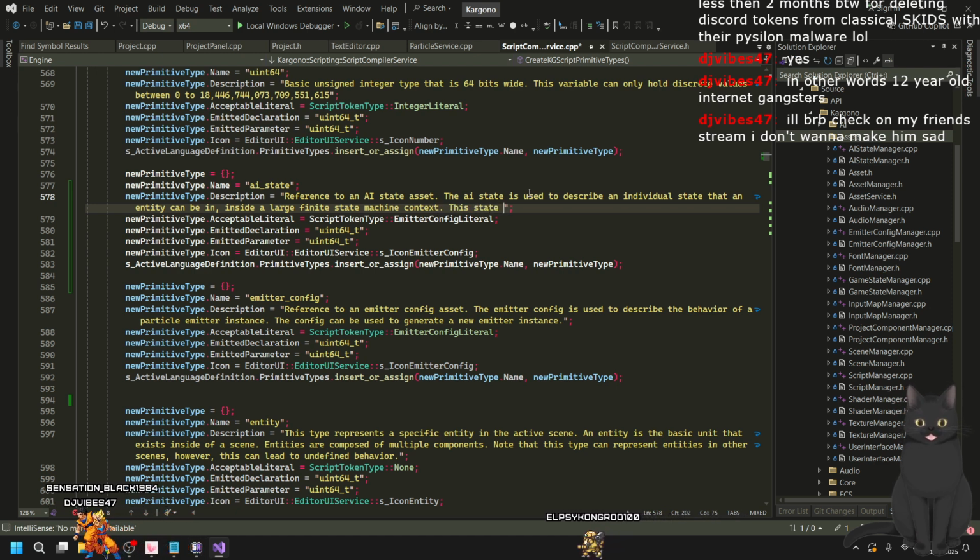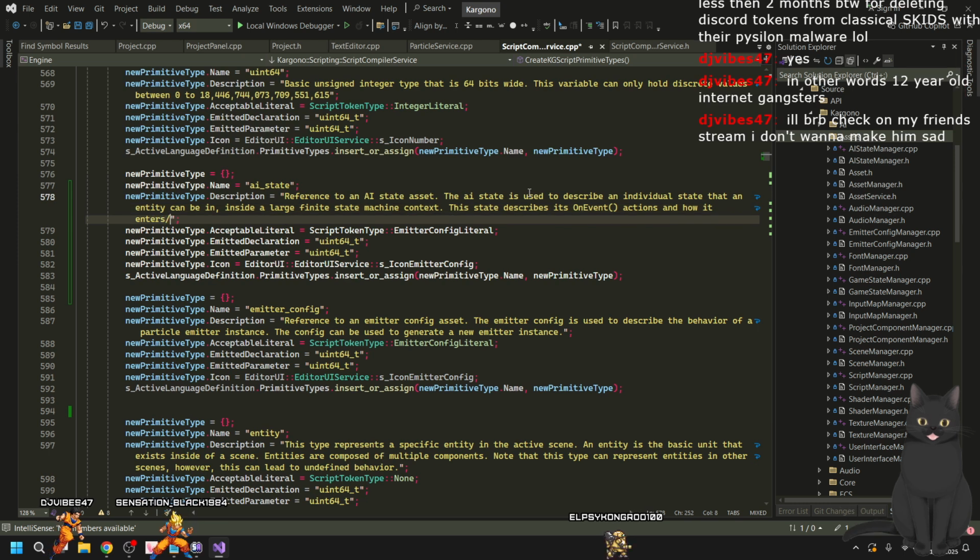This state describes its on events, actions, and how it enters and exits the state. Yeah, that's about it. All right, AI state, that's good.